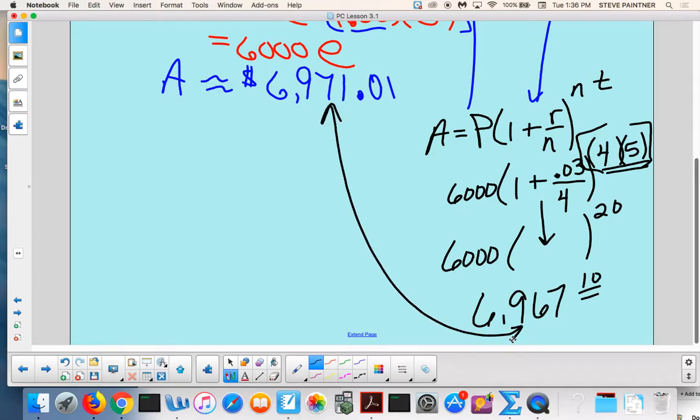Okay. So guys, look at this right here. Did it really matter much? You made a little less, right? You got paid 20 times in 5 years. Here you're getting paid every second of the day. But really, the difference is only about what? $3, maybe 4? 67 to 71. About $3 or 4 bucks. Does that matter to you?